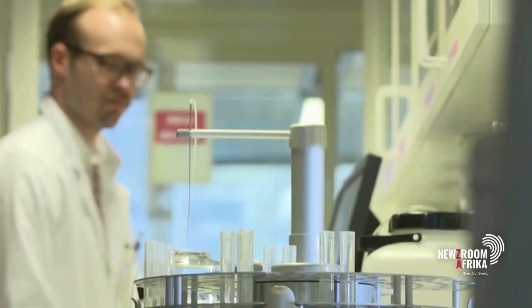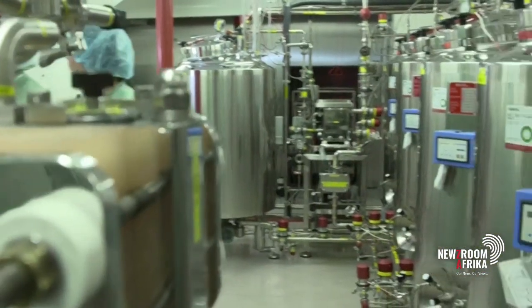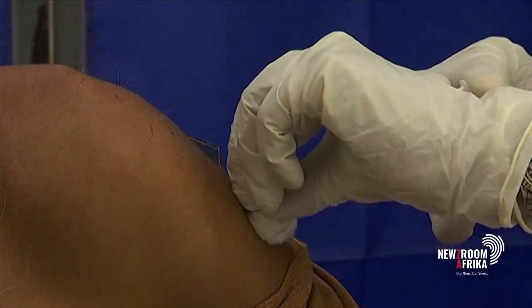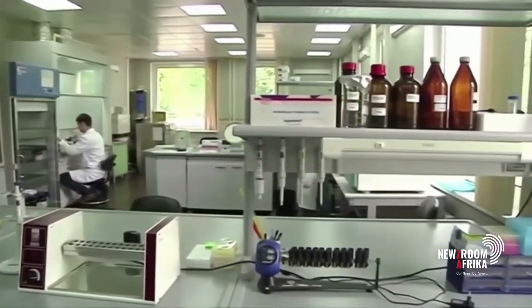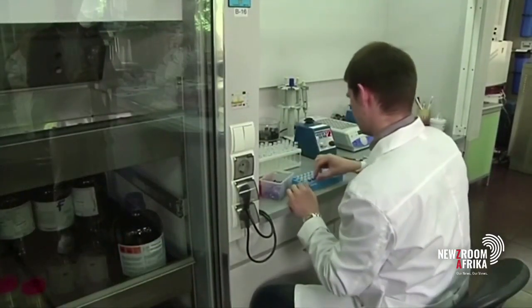What they could do is use a reliance mechanism, which is when they use other regulators like the FDA's recommendation to speed up their process. Another thing they could use is rolling review, and J&J has actually submitted for rolling review. That means they submit their data after each leg of the trial, so SAHPRA reviews it as it comes in, and they don't have to wait until all the data is in to look at everything at once.